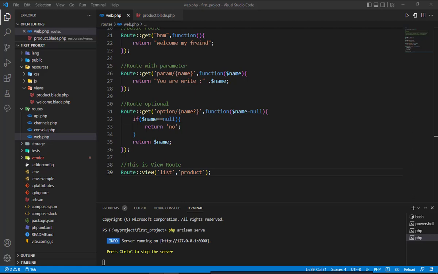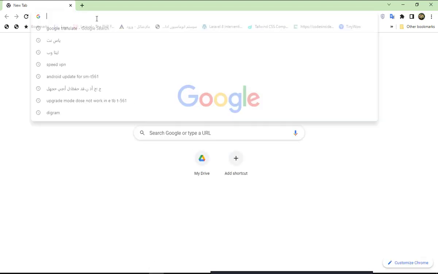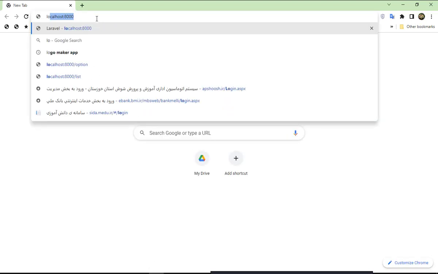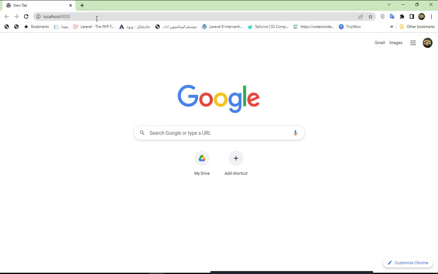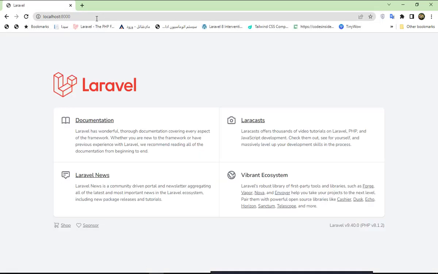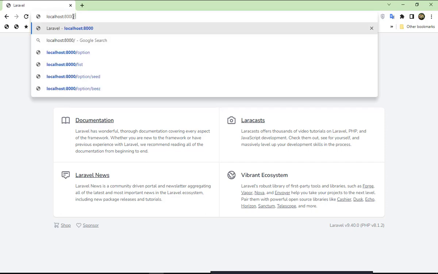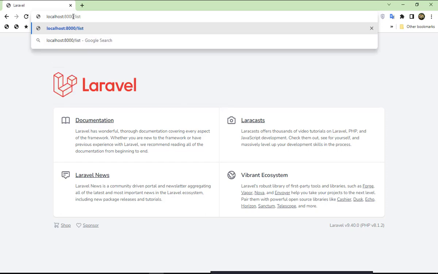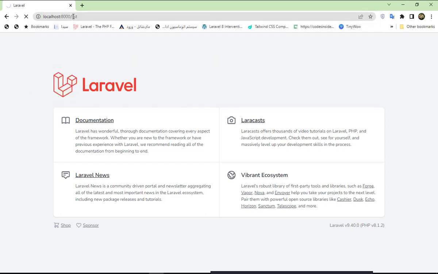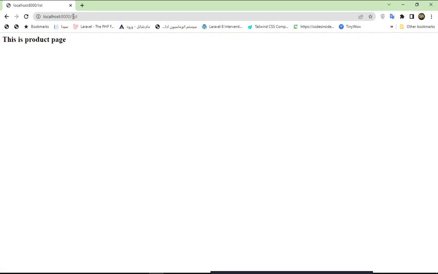Yes, it opened, and here localhost 8000. It will open the official Laravel page. After that, we add the route name. We called it list. Hit enter. Yes, it worked fine.